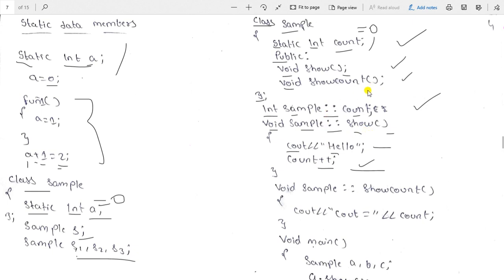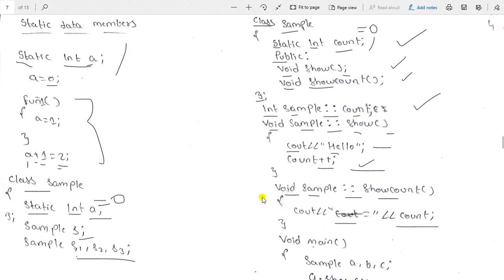Now we will go to the second function definition. Show count is the function, and we will define this also through the scope resolution operator. The return type of the function is void, class name is sample, scope resolution operator, function name is show count. So what are we printing here? Sorry, I have written something wrong here.